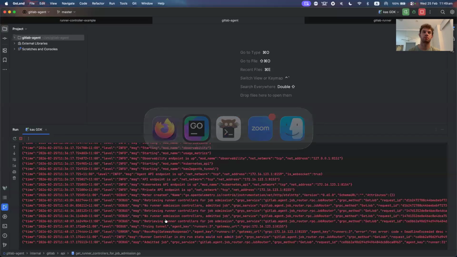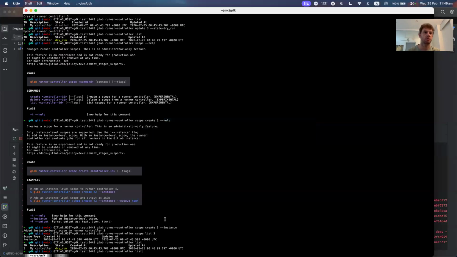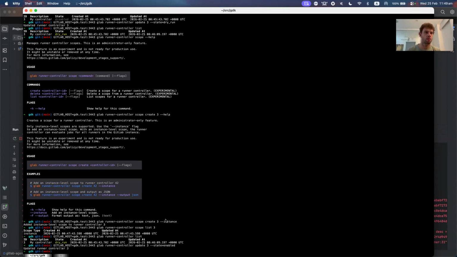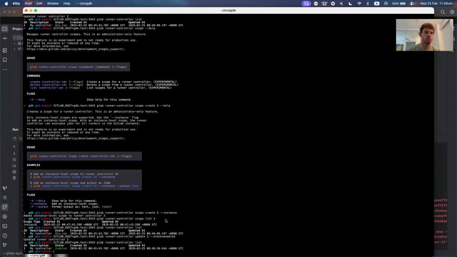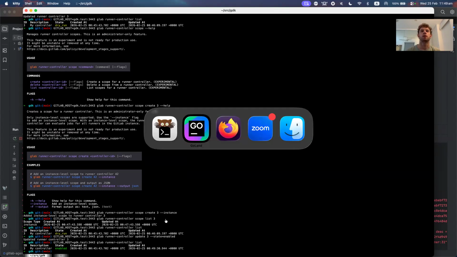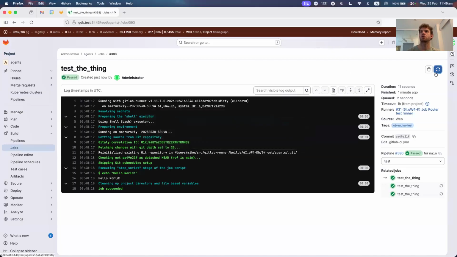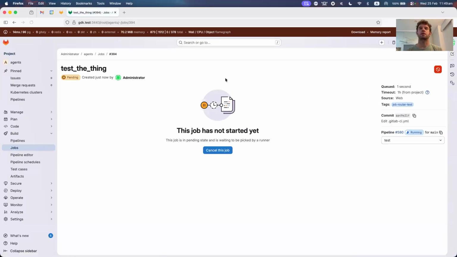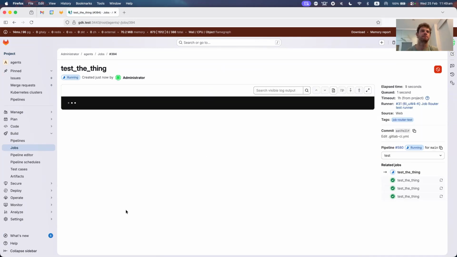Okay, let's enable it. Enable it. Let's run it again. Now it should fail because we don't have the controller running. It's still running. Why is it running now? Shouldn't be. No, it failed.